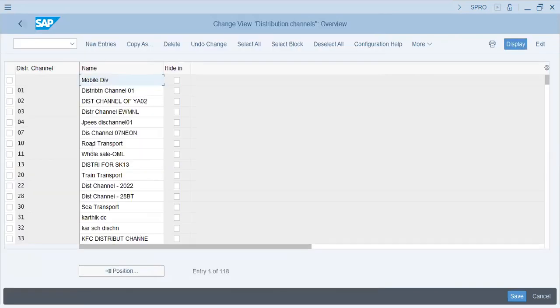Now distribution channels can be your geographical areas or it can be business units as well. We won't define that, it's already defined.